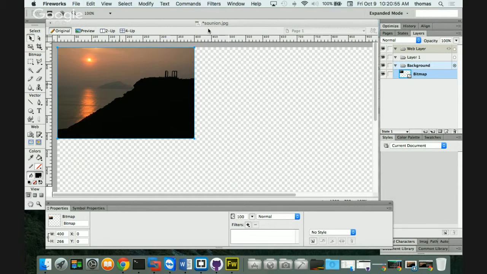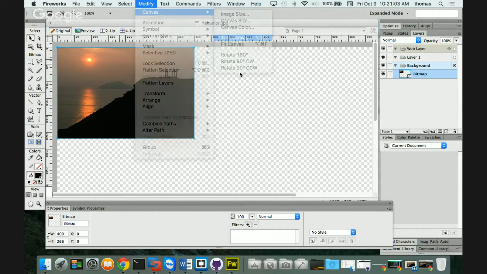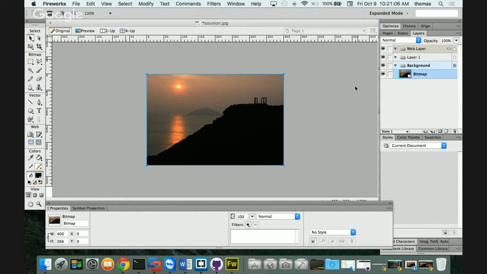And there are ways, of course, of changing your canvas to match your image, which is what I'm going to do here. I'm going to say modify canvas, and I'm going to trim my canvas, so I'm making it the same size as my image now, right? Some editors also resize the canvas with the image when you resize, so you don't have that issue. Okay, so I've got my smaller image, and right now it's 400 by 266, right?